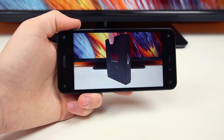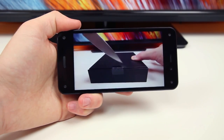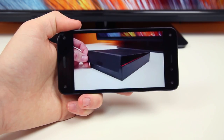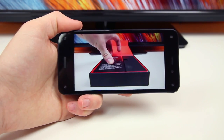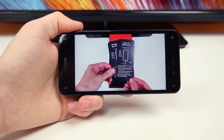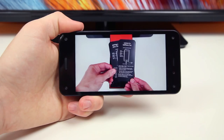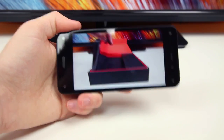And also I found that when playing YouTube videos, the picture is okay, thanks to that decent 720p display, but the sound is terrible. I mean, the quote-unquote stereo speakers on this phone sound terrible. You can probably get by watching some comedy skits or vlog-type YouTube videos on here, but music sounds terrible. You're definitely not going to want to watch any sort of music videos on this device.